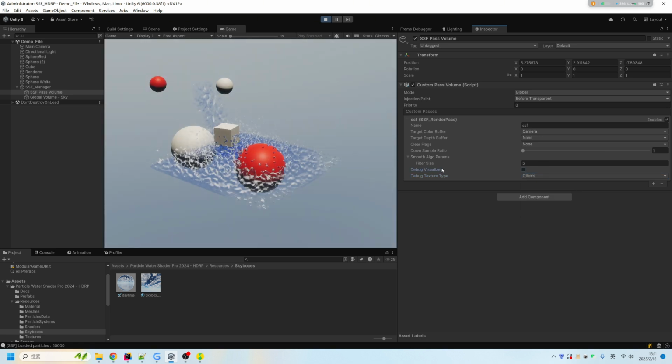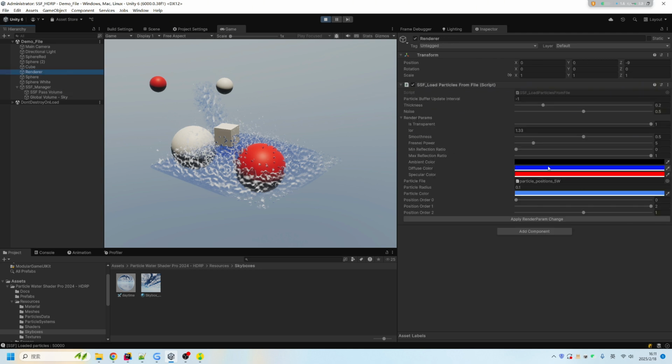It's the same thing, and you can change the downsample ratio to use a smaller size texture for this custom pass, and change the filter size if you want to make it more noisy or more smooth.